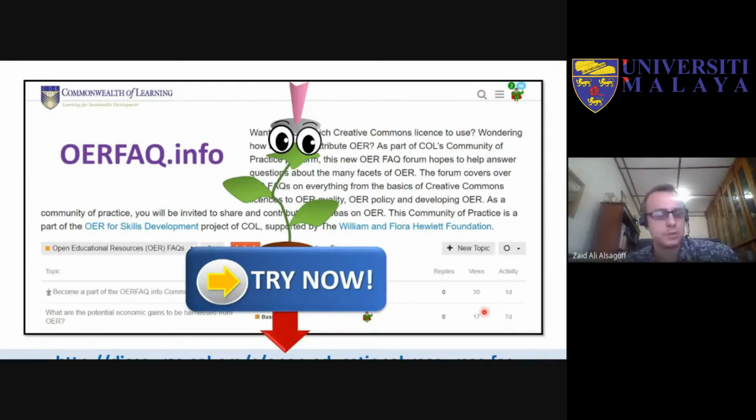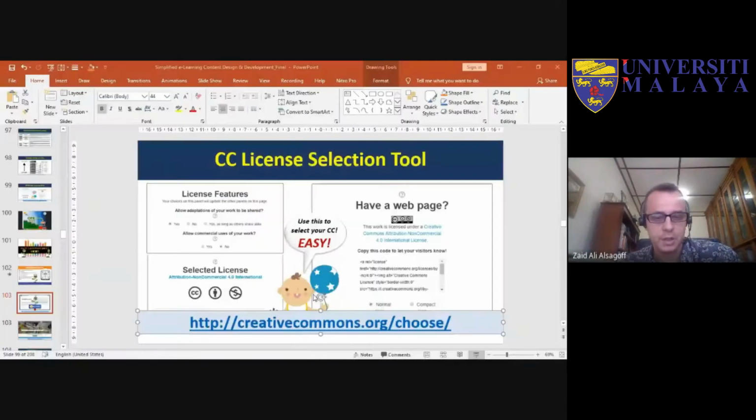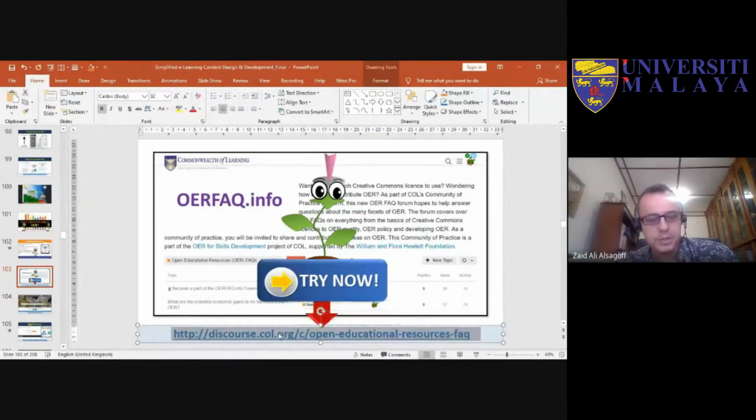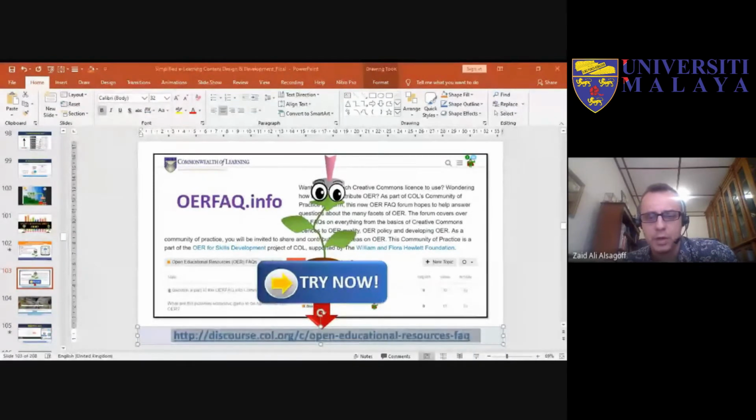It's all in this resource here. This is just additional information. I will put the URL. We designed this thing. I worked 3 months on this project, and you might like to refer to this if you want to know anything about Creative Commons or open education resources. It's a very powerful tool because it has 101 Q&As and it's searchable and can help you find everything you want to know about Creative Commons and open education resources.